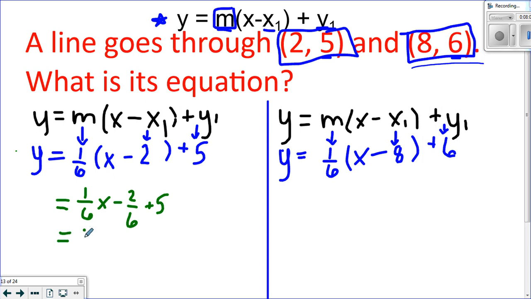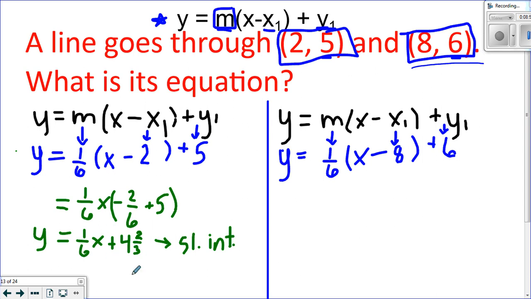So 5 minus 1/3 is going to be, again, I'm just simplifying this portion right here because these are like terms. So 5 minus 1/3 is 4 2/3. So you can see that when I simplify this, what form of an equation do I have? I no longer have point slope, I have slope and intercept. So I can see my y-intercept is 4 2/3. So when I simplify a point slope form of an equation, I end up with slope-intercept form. And I can then see what my y-intercept is.